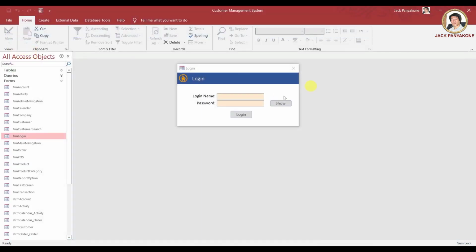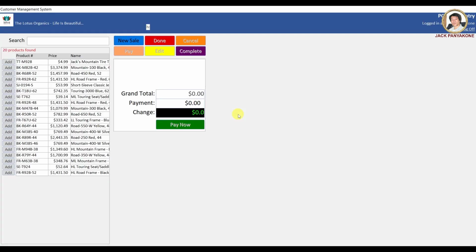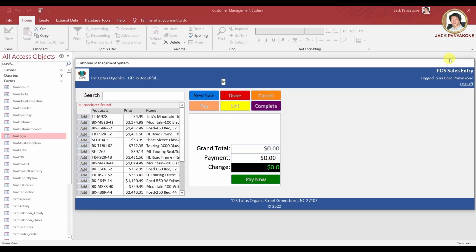Log off, the log in. You double click, it minimizes. Now that's first, but you can maximize it.